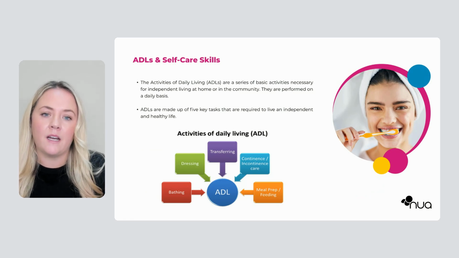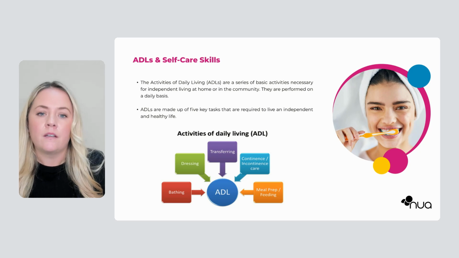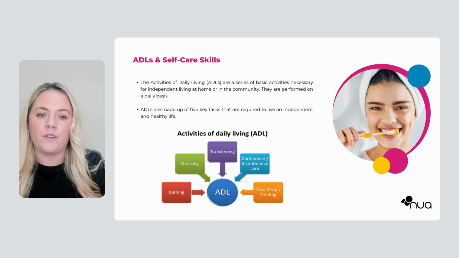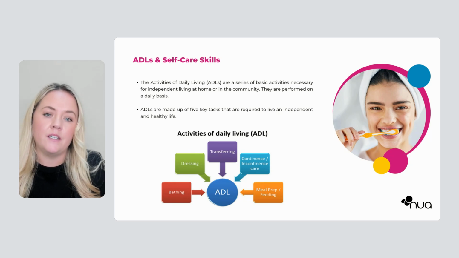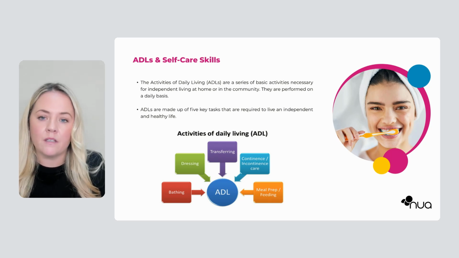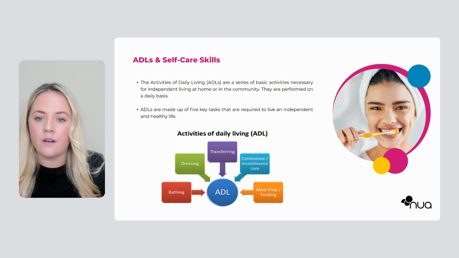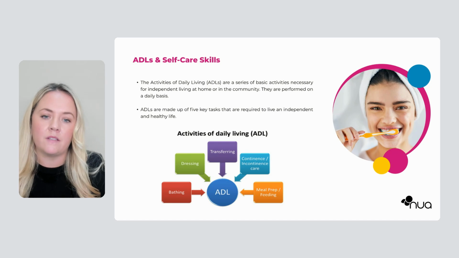Looking more specifically then at activities of daily living, the activities of daily living are a series of basic activities necessary for independent living at home or in the community. So these are skills that are performed on a daily basis by us all. ADLs are made up of 5 key tasks that are required to live an independent and healthy life. So these include things like bathing, so our personal hygiene routines, our ability to shower or bath ourselves, our ability to wash our hair, our ability to wash our face, brush our teeth, so on and so forth. So all of these things are encompassed within that category of bathing.